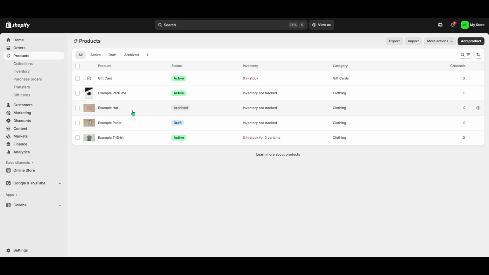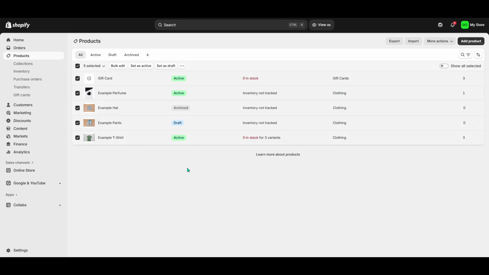Once you're in the products area, finding out how many products you have is straightforward. You'll see a list with checkboxes next to each product. Instead of clicking these one by one, there's a more efficient way. Look for the checkbox located above all the individual checkboxes. Give it a click, and voila! All the products in your list are automatically selected. What's great is that Shopify will provide a count at the top of the list, letting you know exactly how many products you have in your store. And there you have it. A quick and efficient way to get the total number of products.